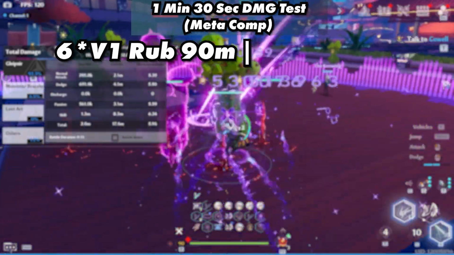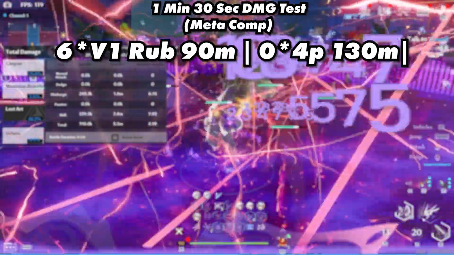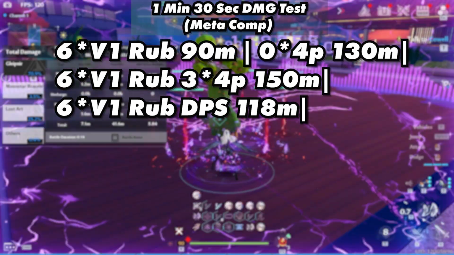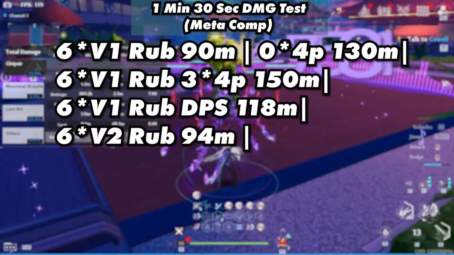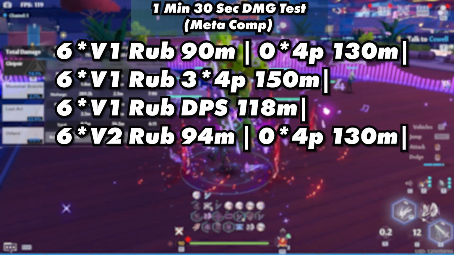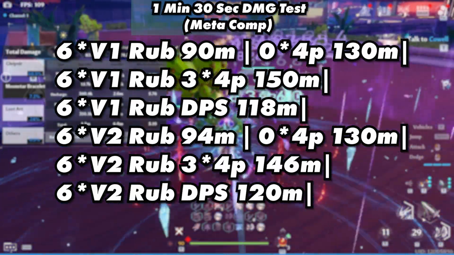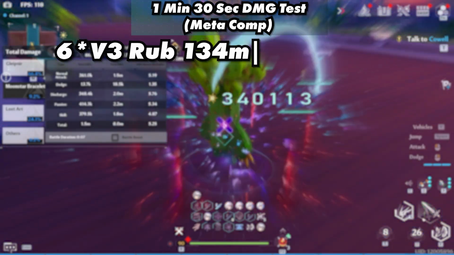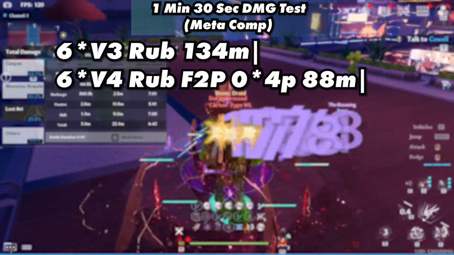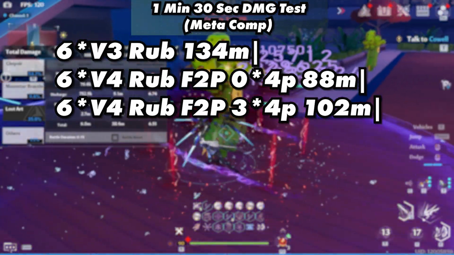6-star version 1 Rubilia, using no matrices, was able to reach 90 million, using her 0-star 4-piece 130 million, and using her 3-star 4-piece 150 million, and using DPS matrices 118 million. 6-star version 2 Rubilia, using no matrices, was able to reach 94 million, and using her 0-star 4-piece 130 million, and using her 3-star 4-piece 146 million, and using DPS matrices 120 million. 6-star version 3 Rubilia was able to reach 134 million, and 6-star version 4 Rubilia, using her 0-star 4-piece Silka matrices, was able to reach 88 million, and using her 3-star 4-piece Silka matrices 102 million.